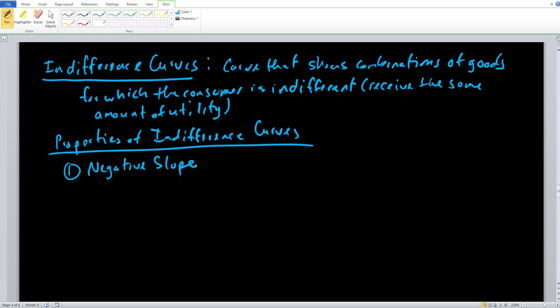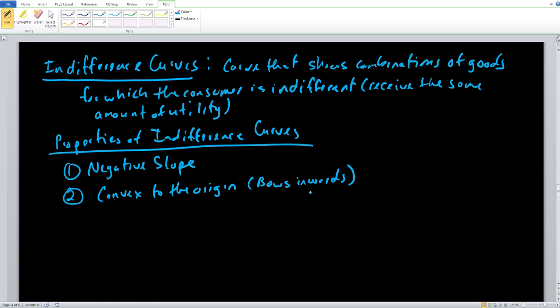In higher level econ classes, this doesn't always have to be the case, and we get into really unusual cases. But in the way that we build this up in the principles class, our indifference curve is always going to be downward sloping. Number 2 property that we see is it's always going to be bowing inward. So it's convex to the origin. And when we say convex, it means the hump goes towards the origin. It bows inwards. And once again, in higher level econ classes, this isn't necessarily going to be the case, but as we build it up in this principles class, we will assume this to be true.